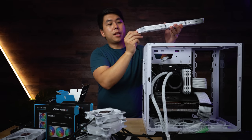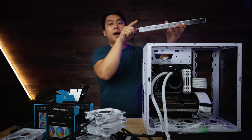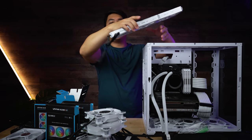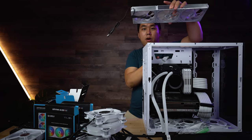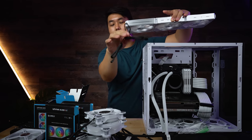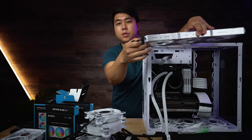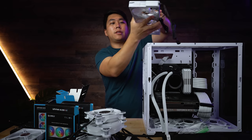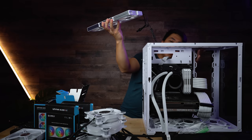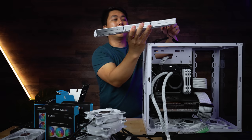One con I just realized: the fan connector that connects to the hub can't switch sides — it can only be on one side. That's a problem because I need the top fans to be exhaust, and I have more cable exit points on the top right of the case. If the cables are on the right side, they'll be visible from the front. But if I turn it so the cables are hidden in the back, there's not a lot of hiding spots back there either. I wish I could reorient it to the other side, but I don't think I can.